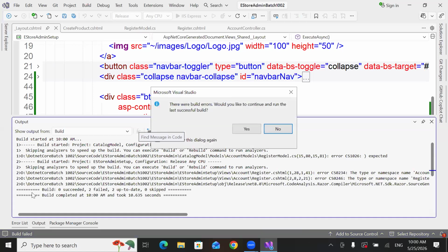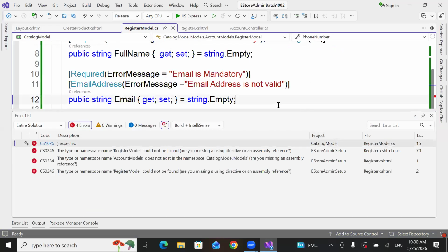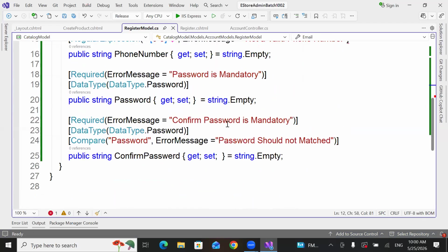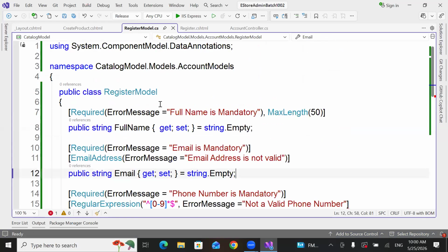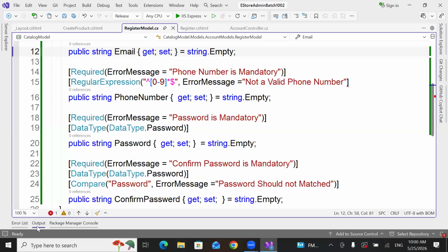Anybody new today? Catalog model. Confirm password. Okay. Where is the issue?